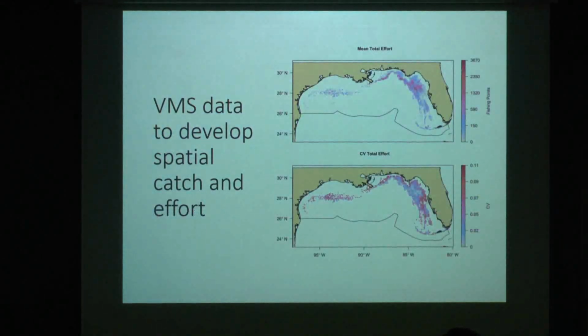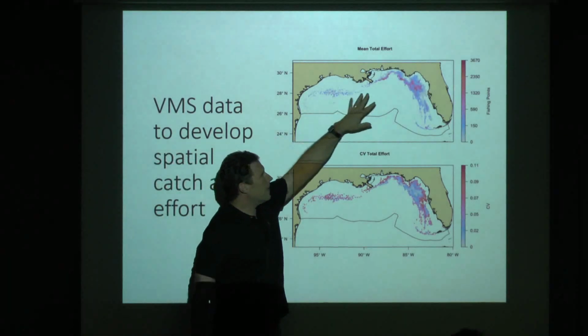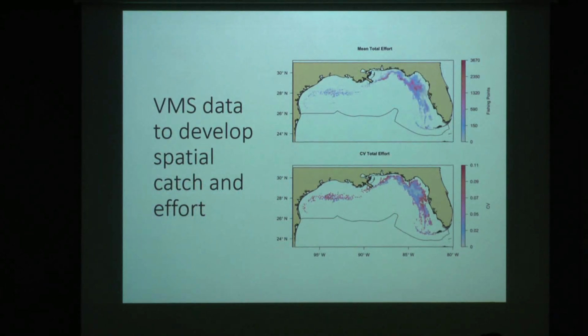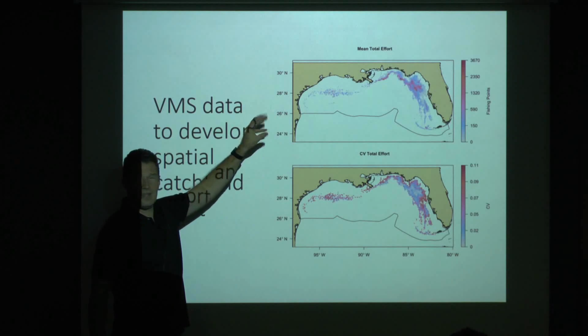And so I have a student, Nicola Ducharme-Barth, who's been working with the VMS data. And I know Steve has people working with the VMS data to try and come up with, given this VMS world, can we create a spatial distribution of kind of the effort of that VMS data? And then can we lay catch across on top of that to get some index of the species composition? And then can we run through this entire exercise for the 25 top species in that vertical line fishery in the Gulf of Mexico? And then start to play some of those neat games with, let's have an oil spill in terms of that, and let's have more.